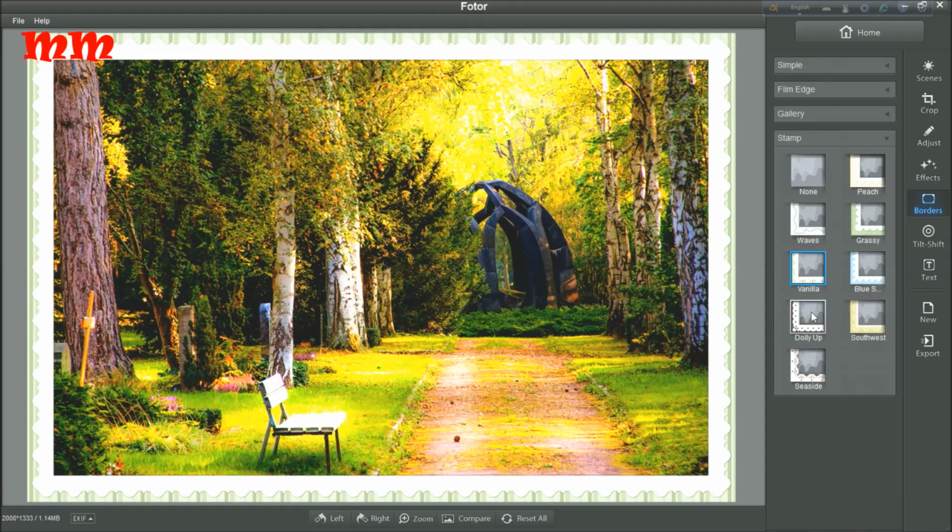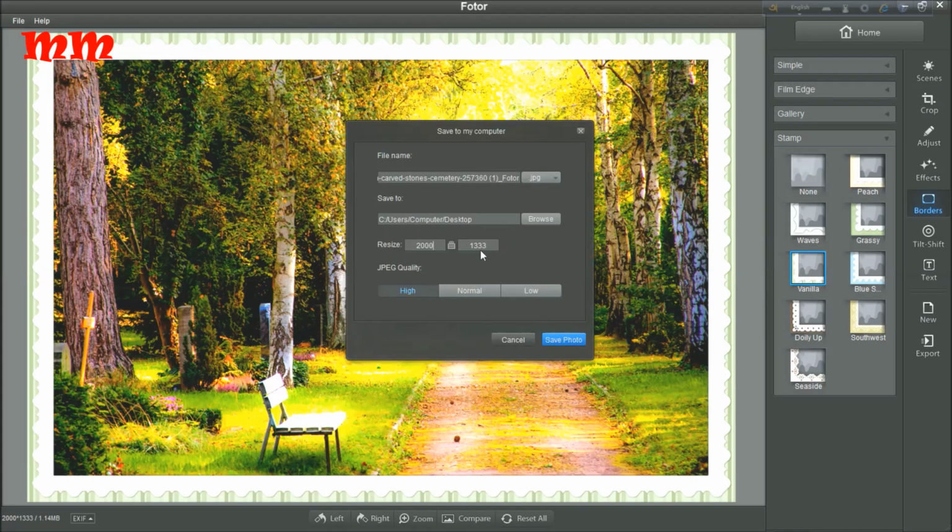If you want to embed a border upon a border, then you should first save the picture. You must save the image at first, then bring it back. So, new and export, save to the computer, save to Facebook, various options here. Otherwise you can save it: file, save, the ratio here, resize, you can resize the image also. Here, now I am saving the photo, high quality, normal quality, low quality, the image types JPEG, PNG, BMP, TIF and various types here.